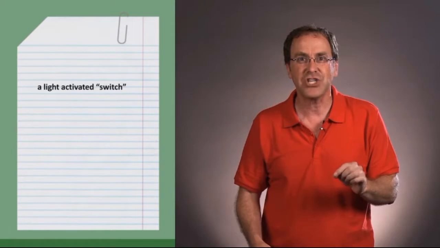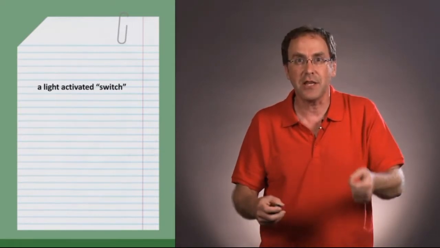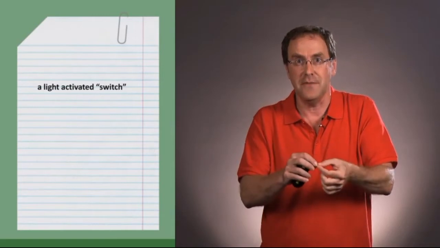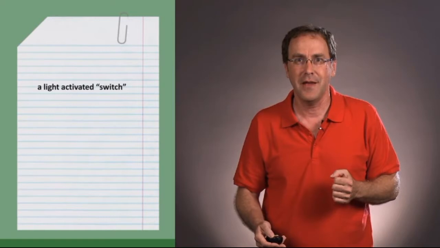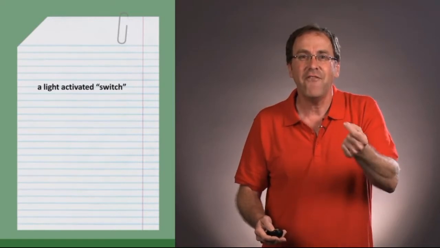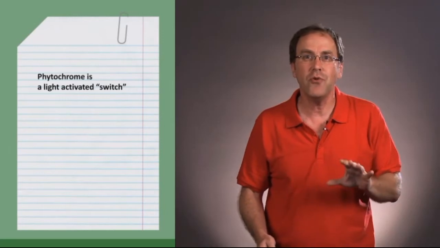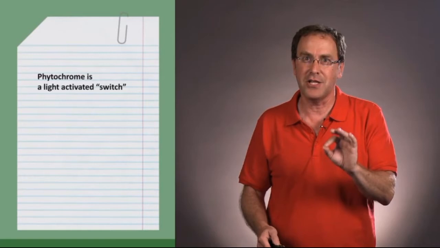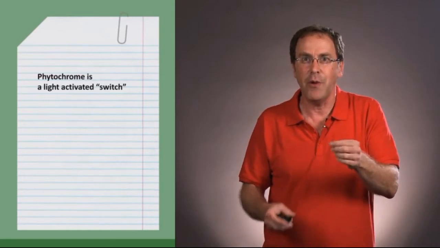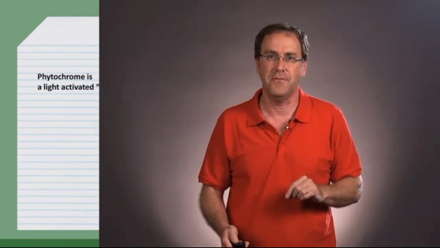What we have here is actually a molecular switch. A switch that's working at the level of the protein within the cell that lets the plant know when to flower. The scientists finally isolated this molecule, and it's called phytochrome. Phytochrome is a light-activated switch. And I want to go in a little bit to the biology of phytochrome because I think it's fascinating. We can actually understand how light affects a plant at a molecular level.